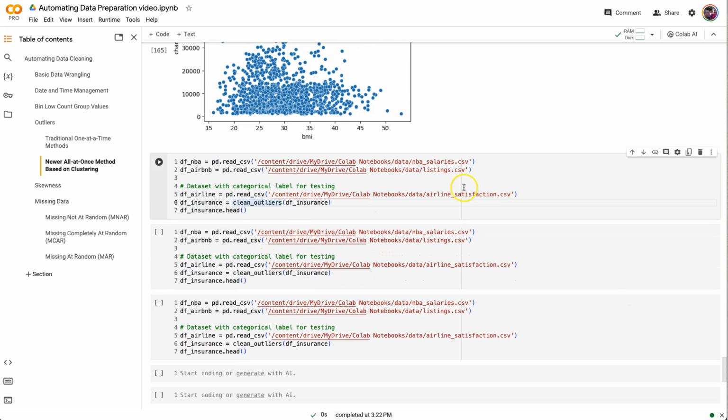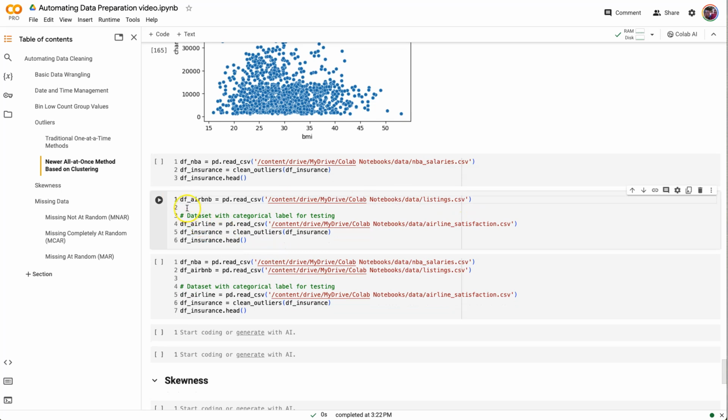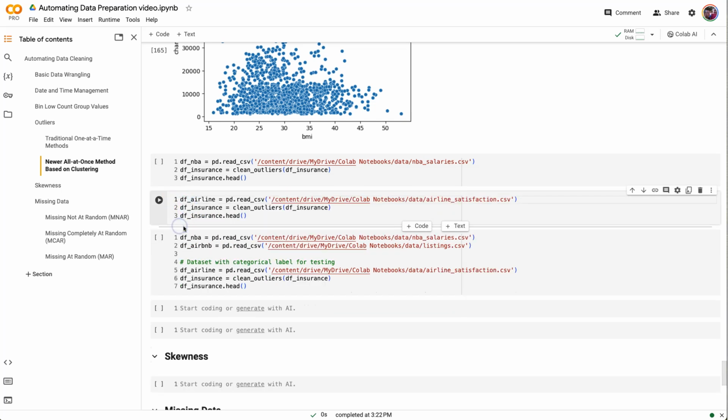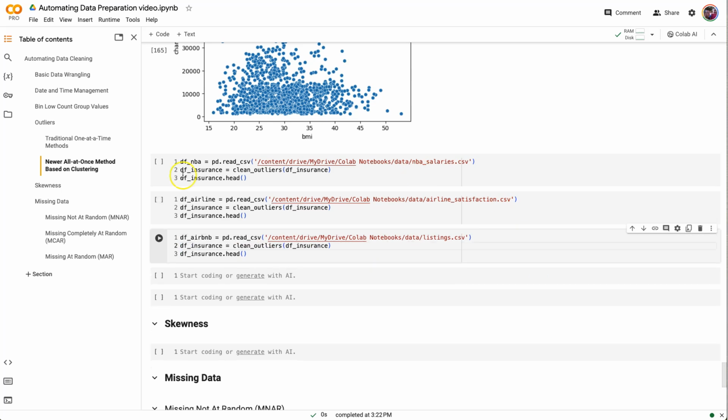So I'll remove that. Actually, I'll make this one the airline. And then I'll make this one the Airbnb. Okay. Change these names. Whoops, Airbnb.